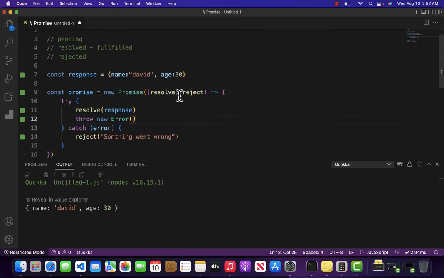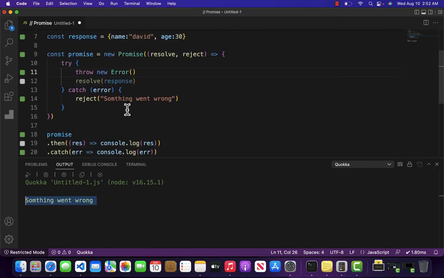Obviously we are resolving the method first, so I need to copy this and paste it above the throw. Then as you can see right over here, we are getting something went wrong. Why? Because inside the try block something has gone wrong. We are just imagining over here, right? We are not implementing the total functionality, the whole API call, inside the try. We are just imagining at the moment that something went wrong inside the try block. Then obviously our catch block will come to the rescue.